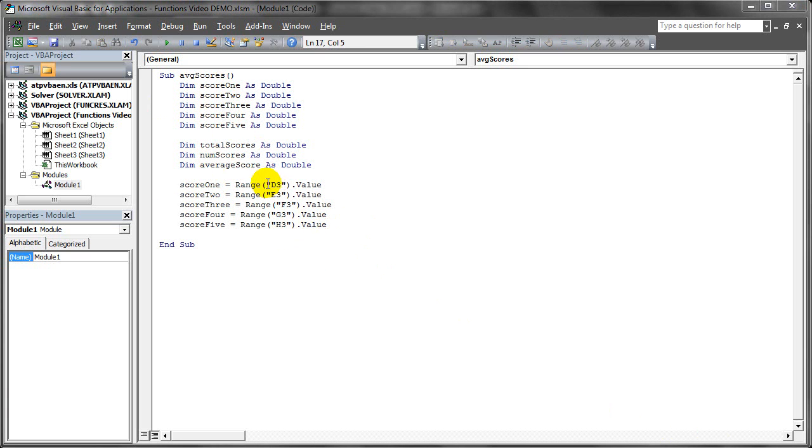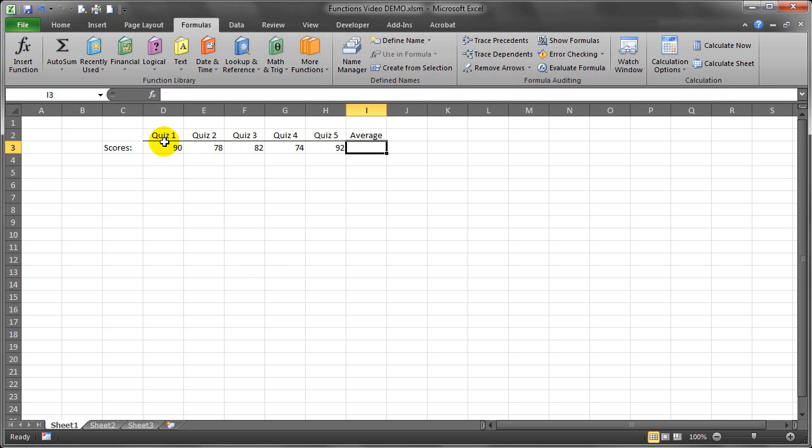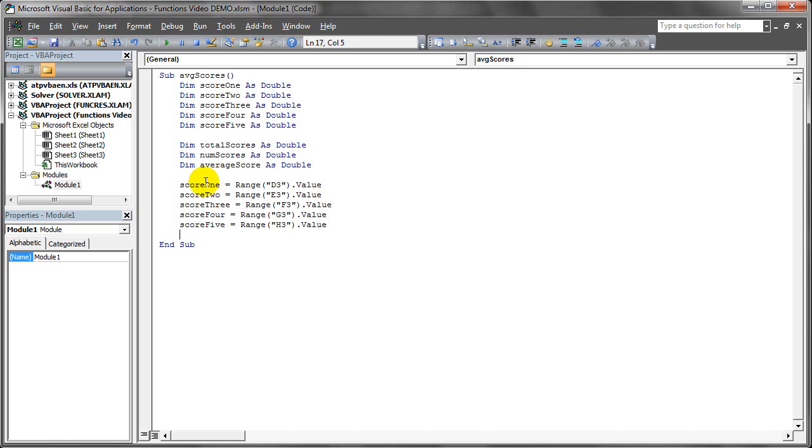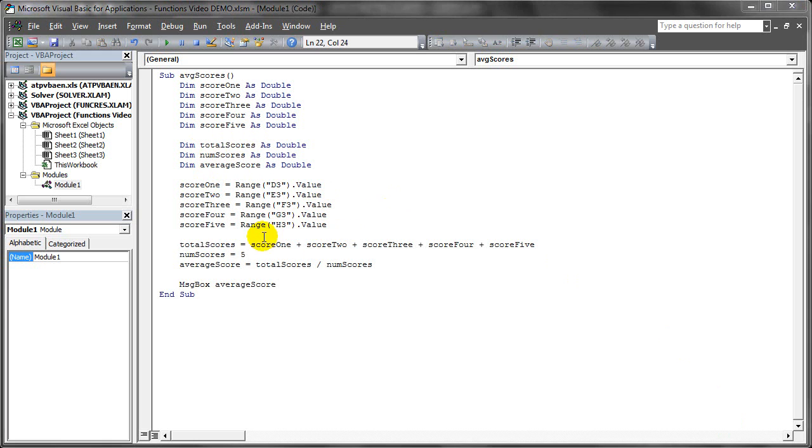So here I've taken the values from the Excel spreadsheet D3 through H3, and I've put them into my variables. Now I'm just going to do my calculation here to get total scores.